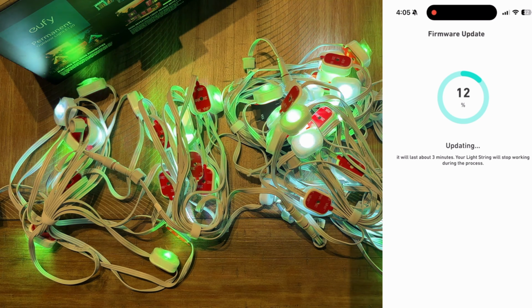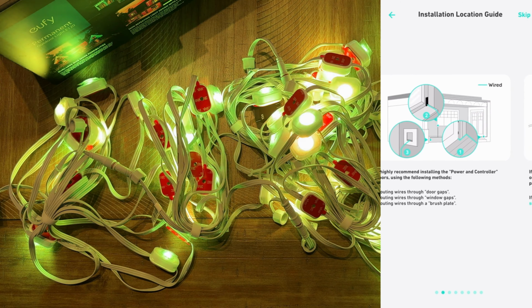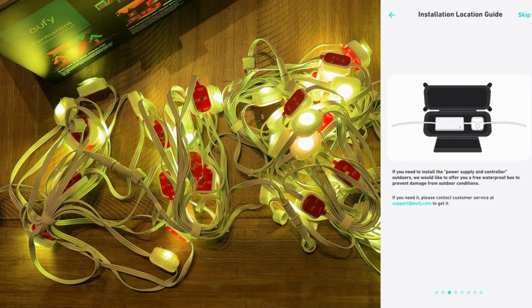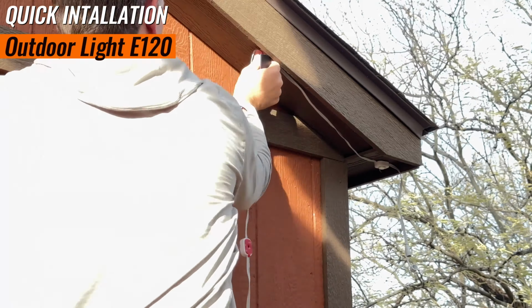You're going to use the eufyLife app, and after performing a firmware update, it walked me through the setup, which is very straightforward. You should not be intimidated to install these at all. And there's information about getting that waterproof box to house the outdoor AC adapter and control switch. I'll go through a lot more of the app function once we get these installed.